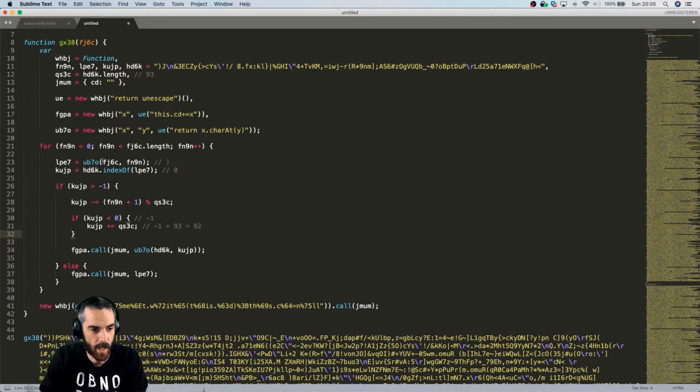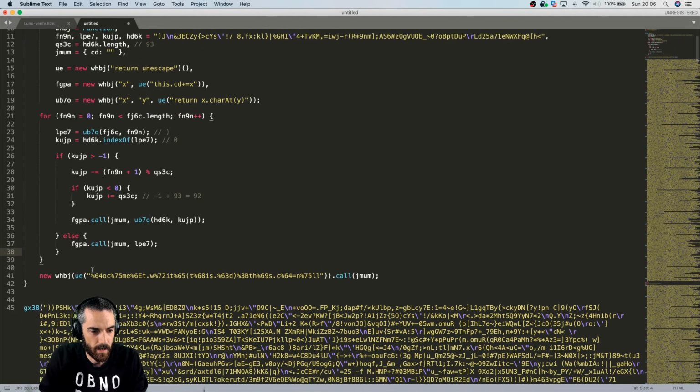And it's going to apply that. It's going to update the value of this.cd, which is in here. It's going to be stored in jmum, and it's going to store the angle bracket in here. The next iteration of the loop, we have another angle bracket, and it's going to go through all this again. It's going to find where it's at, what index applies to kujp, applying the same modulo arithmetic, update that value, and in this particular case, it's going to come out with a lowercase h, etc., etc. And it's going to fully update this CD variable here. So that's the main algorithm.